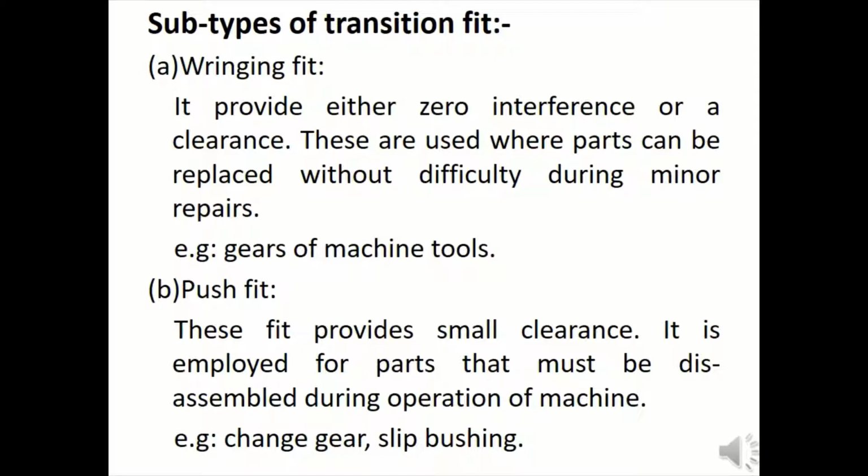Now what is push fit? In push fit it provides only small clearance, means there is only very little clearance between two mating parts when they are assembled together, and this assembly has to be carried out by hammering or by pushing the two mating parts. Thus its name itself is push fit, and this fit is used for disassembling during the operation of the machine. For example, the change gear and the split bushing. These are the examples of push fit.